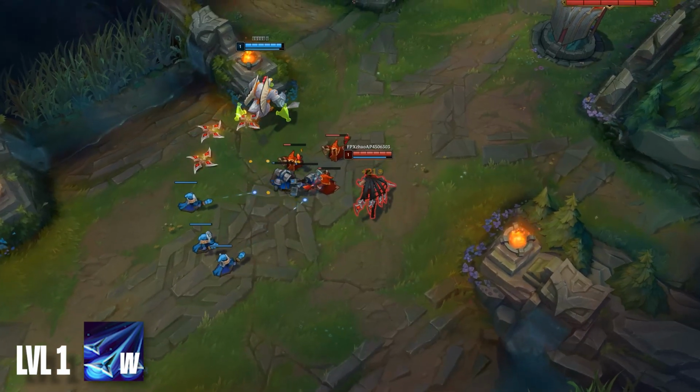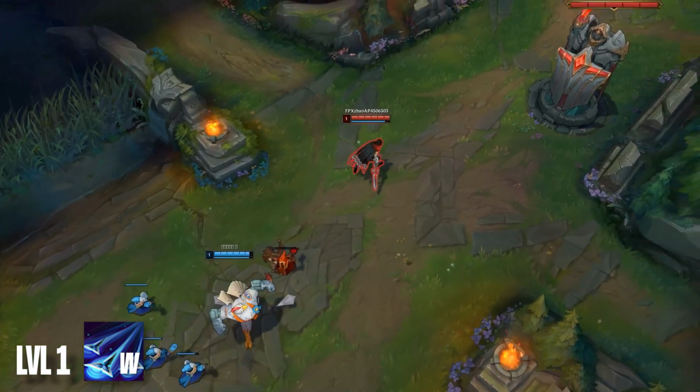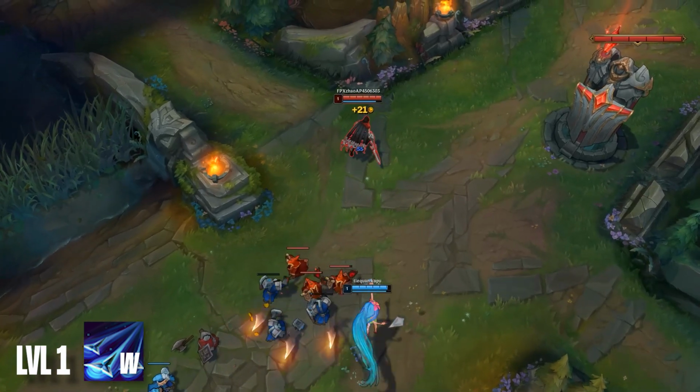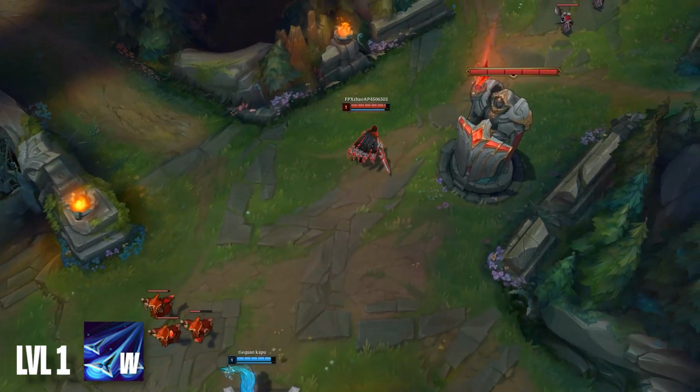At level 1, in lane, he gets CS with his W, trying to hit the enemy at the same time. He doesn't want to push the wave too much, he's happy to pull it towards his tower, as long as he's not taking any poke damage. Versus a poke lane like a Zoe, for example, Zhao just uses his W to get CS in lane, making sure he's not taking too much damage.